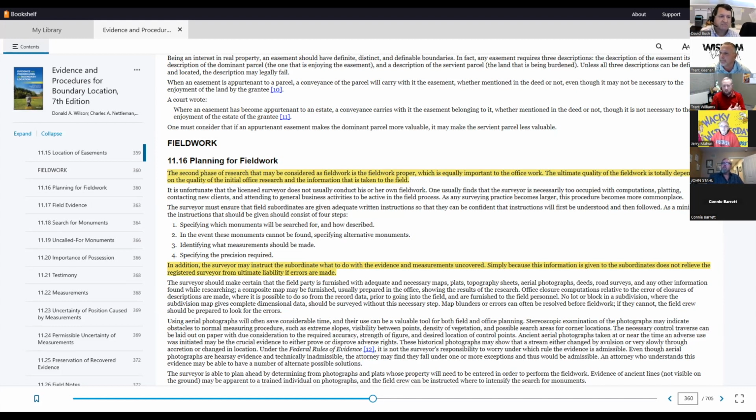And I showed on my screen our field request sheet. We call it an orange sheet, and it just has a kind of a checklist of things. This is what we need to focus on when we're out in the field.